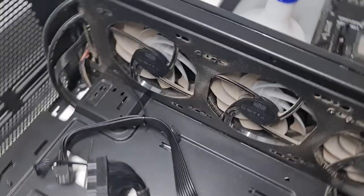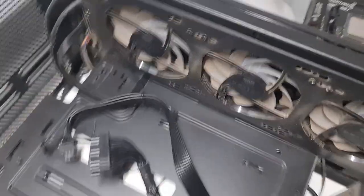Now, before I start making the other PC, I have to clean this entire thing out. As you can see, there is so much dust right there and I have to clean all of that up. And then, yeah, I think that's about it.